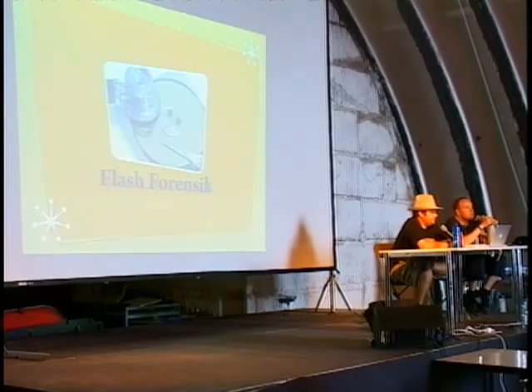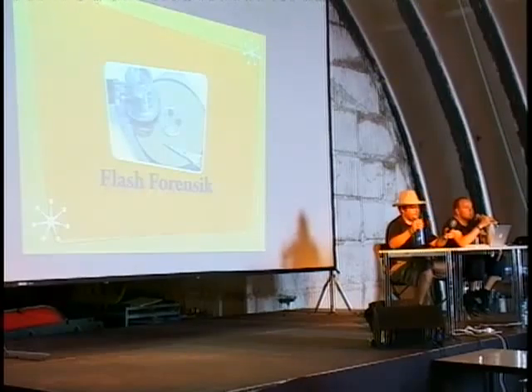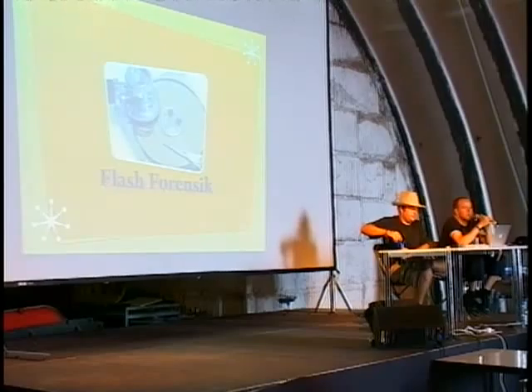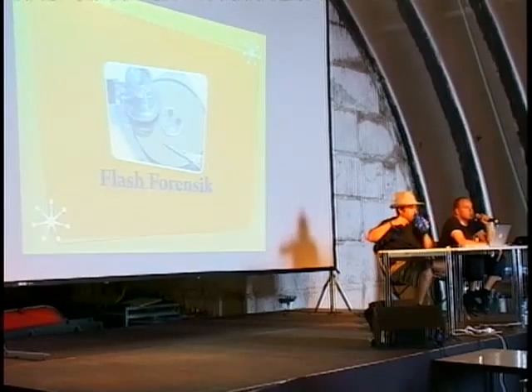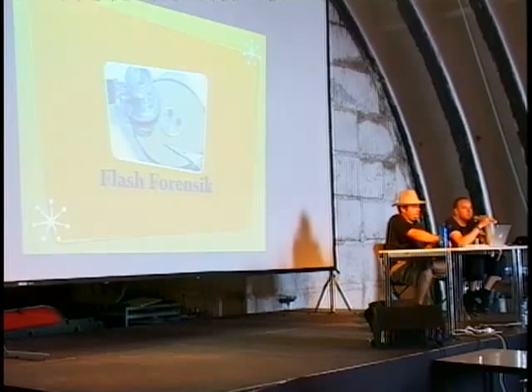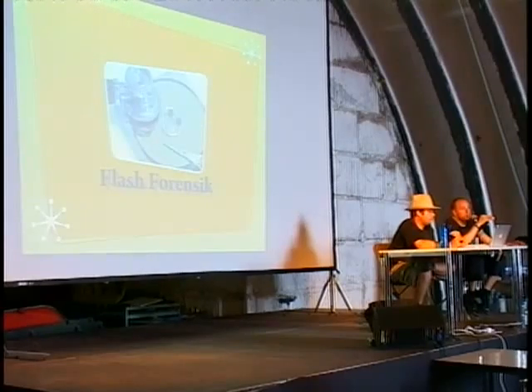So when you know that there is a FAT file system on an SD card, there is an important property of FAT: delete, like you know from your old Windows days, just overwrites the first character in the file name, and the same thing happens on a digital camera. So if you think erasing your SD card by your camera really erases it — there are some tools around, for example PhotoRescue, that help you find important stuff, PDFs or JPEGs if accidentally lost. But if I borrow an SD card and my friend is interested in what kind of pictures I might have taken, he can use the properties of the FAT file system to reassemble the pictures. The same then applies to flash memory on a lower level, only even worse.